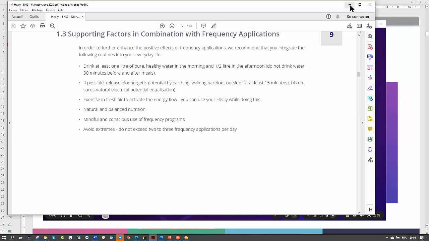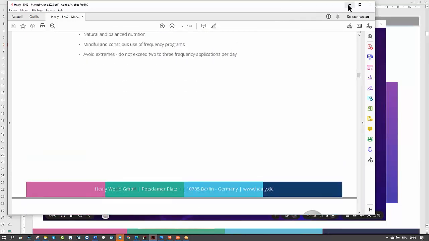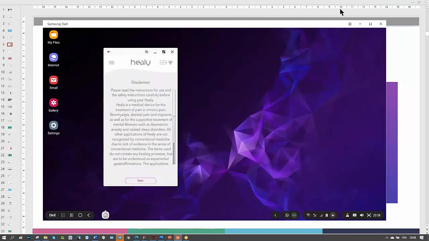At the beginning, we want to make sure that everybody goes slowly, mainly people who know that they are sensitive. There is a lot of information in this manual. This manual is always given to people before they get their device, so it is just wonderful to have. So we are ready. We know that there is no contraindication, and we have maybe prepared our water.